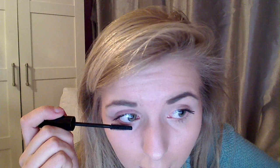And then the bottom lashes, I just wobble the brush over all of them, and I don't do this too much because I don't want really long eyelashes on the bottom. But yeah, that is just me. Some people might like the eyelashes being long at the bottom, but I just don't really like that look. I'm not too sure why. I don't really have any reasons. I know I should have reasons for liking things and not liking things, but I've just never done it, so I just stick with my normal ways.